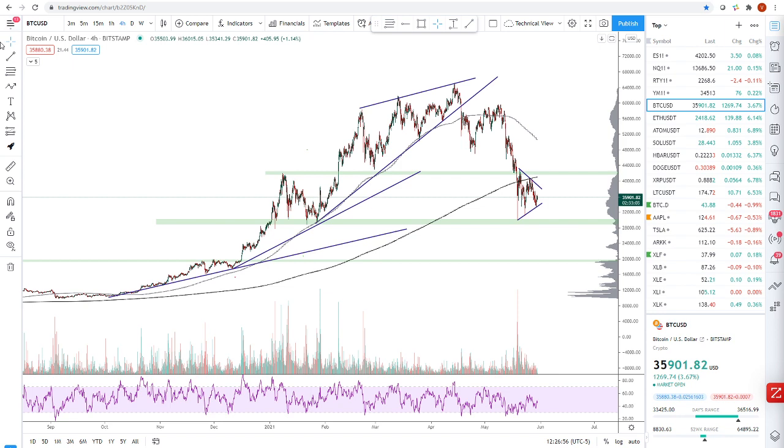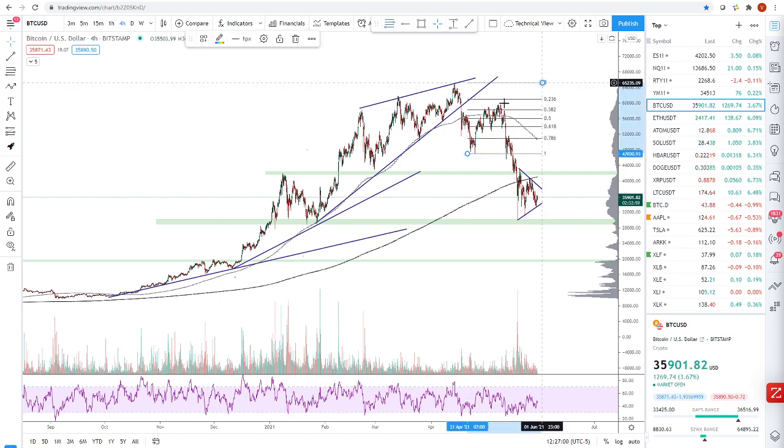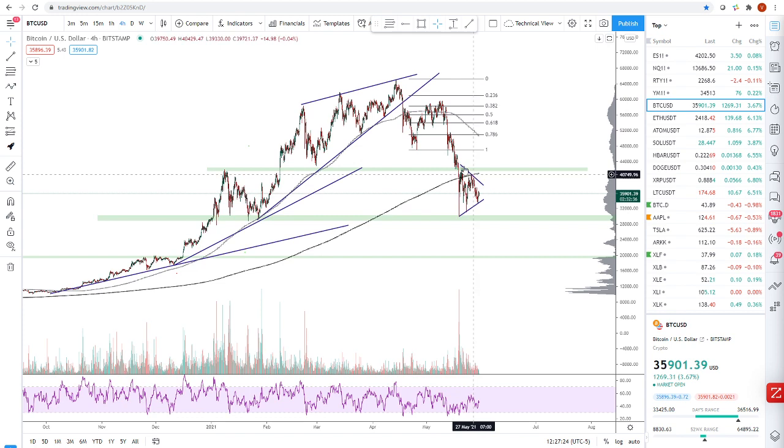So you get this first impulse, you look for the 618 GP retracement, you take a short around the GP right there, and you look to break this first impulse down. And it worked out perfectly for the bears. I saw this setup, which is why I was extremely cautious. I sold a lot of alts here, sold some BTC, sold some ETH. I actually even took a short position here. I took profits here though, but the difference is I was expecting some major support around here.